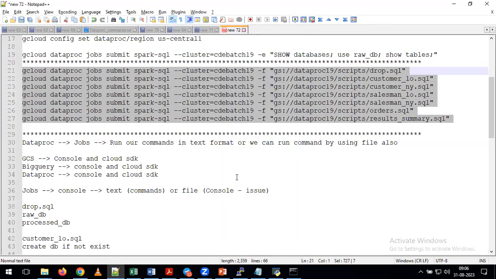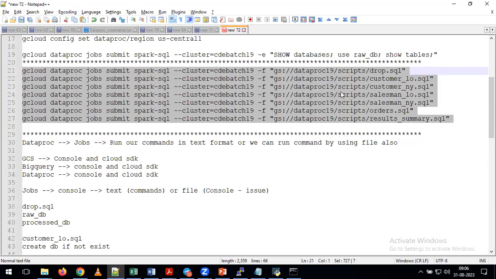Might be some people will think, sir, how many days will you repeat the same use case? Don't think about the use case. We already discussed the use case. Now what we are discussing is how many ways we can run the use case as part of our real-time projects. Already we discussed the jobs from the console, but today we are discussing how we can perform the same operations from the Cloud SDK shell. Please think in that angle.